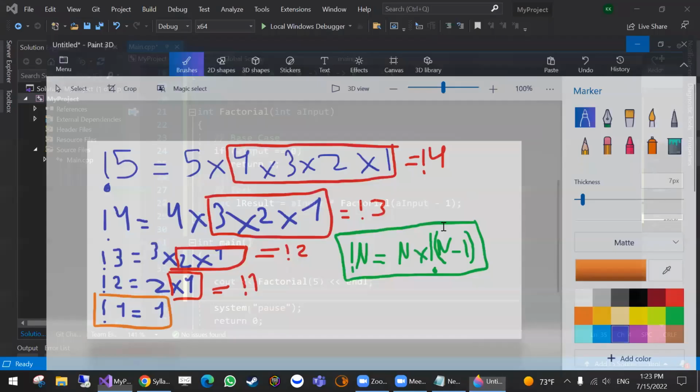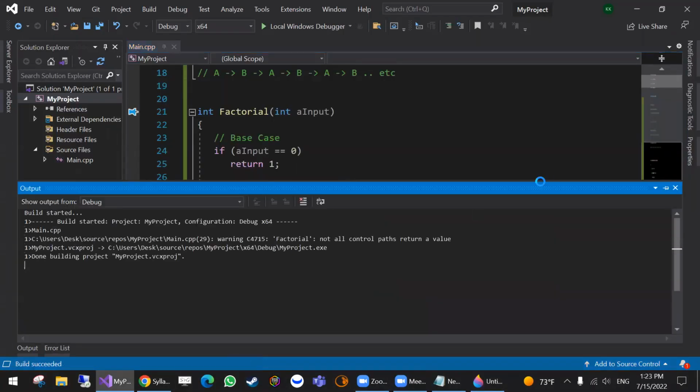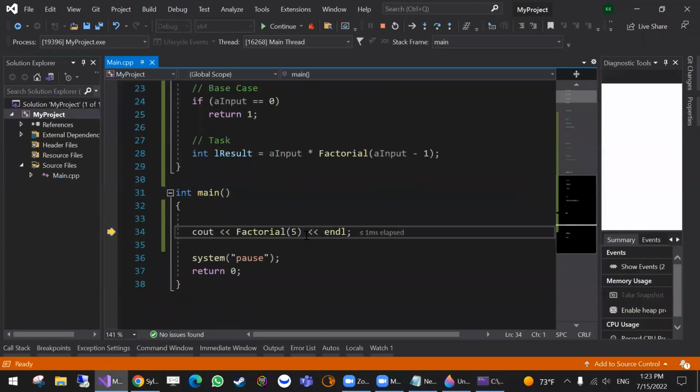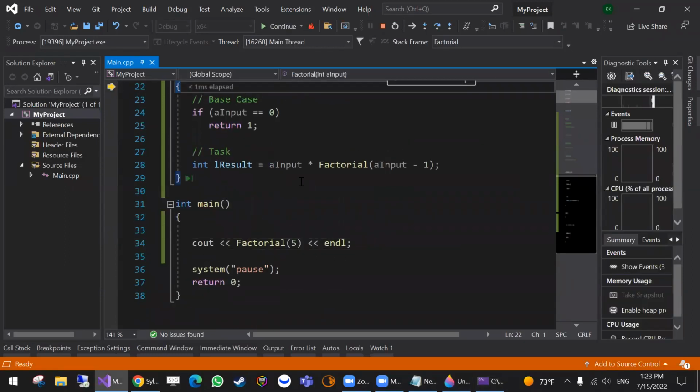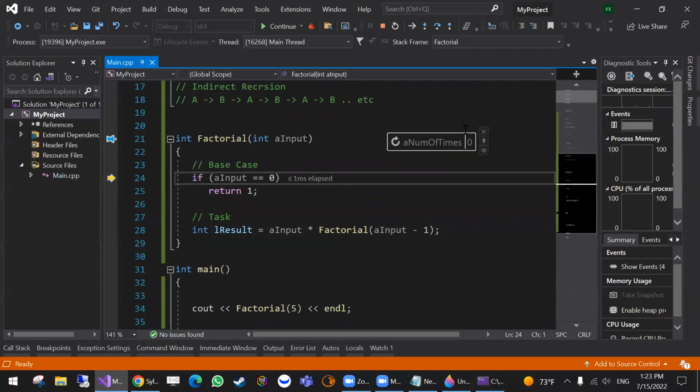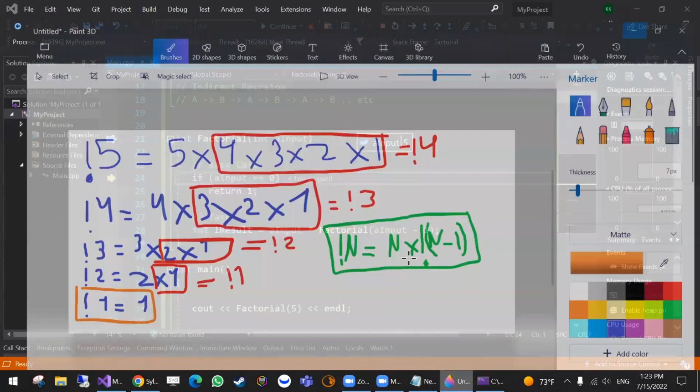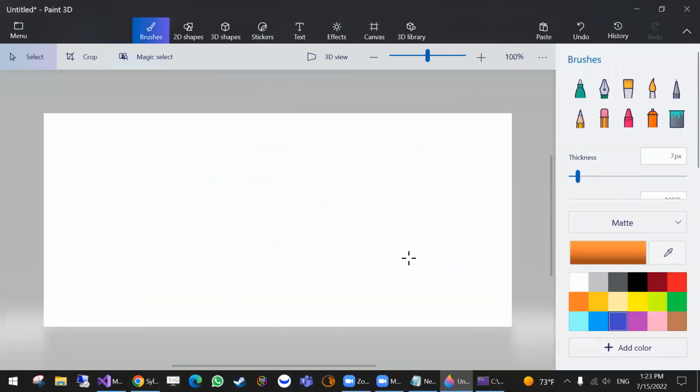So back to the code, I'm going to run. I'm here, I'm going to say F11, base case. What is input? Input is 5. So let's draw it while we are running it. I'm going to delete this. And then I'm going to say, okay, there is a call that came with the input 5.